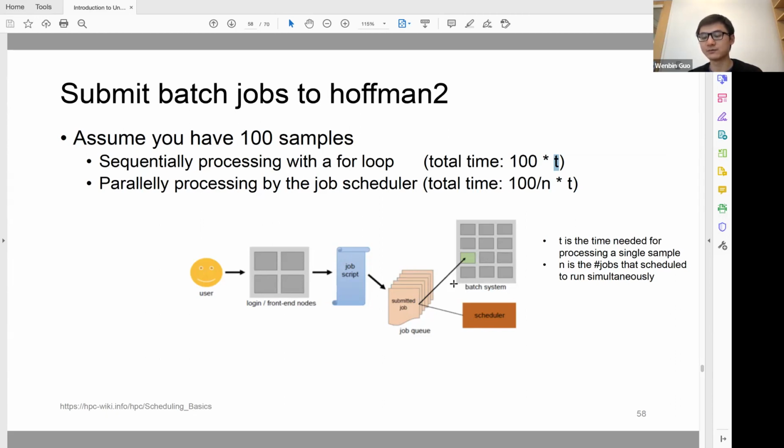This way, it will process in parallel. So the total computing time can be reduced this way, where N is the number of samples that can be run in parallel. And as you can see, we can reduce the total computing time to a large extent. Okay.